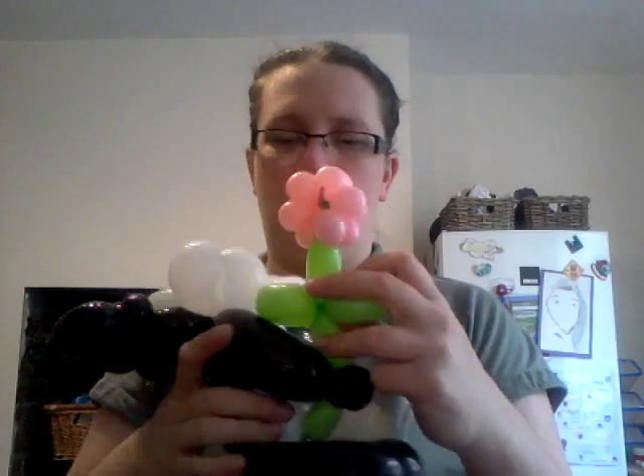There we go — one Jessica cat! I think she's rather cute. Now if you've made this, you've got a kid waiting, and you're feeling a little bit naughty and cheeky, you can ask the child if they want a mouse with their cat. Cats and mice — they go well together! If they say yes, get a scrap of grey — just puff it, you know the one I told you about earlier — and just tuck it into the mouth. One mouse — the cat was feeling hungry! You can do other things as well; I've given this one a cute little flower to hold. The world's your oyster — play with it, your design.